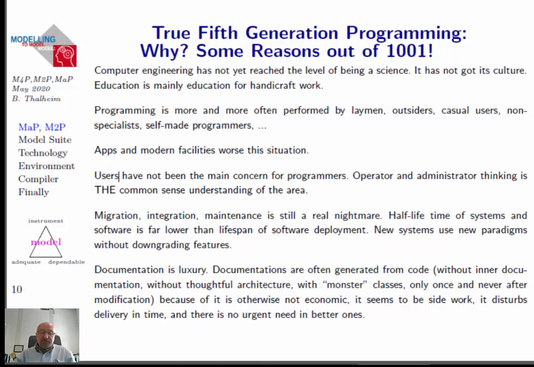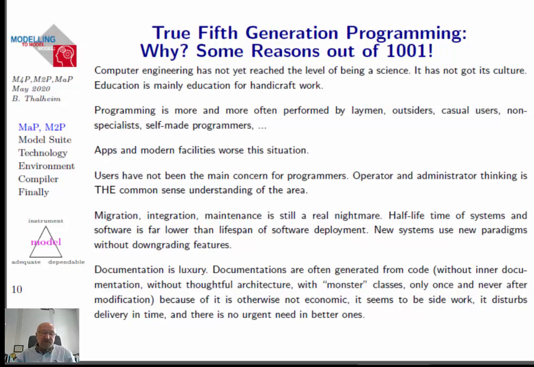Computer users and also programmers are becoming everybody. That means computer engineering has now reached a level of being a science, but it has not got its culture. The education, of course, hampers a little bit.